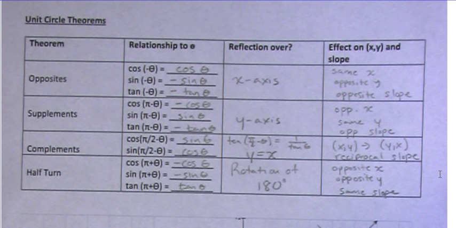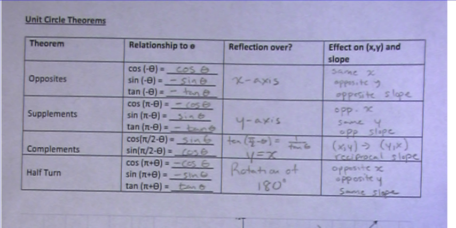Okay, the last thing would be the unit circle theorems. The first unit circle theorem, other than the Pythagorean identity, the first one we talked about was the opposites theorem. This was a reflection over the x-axis. When I compare theta to negative theta, it is a reflection over the x-axis, and the x-coordinate essentially stays the same, but the y-coordinates are opposite. So the y-coordinate under a rotation of negative theta is opposite to the y-coordinate under a rotation of theta. And so are the slopes.